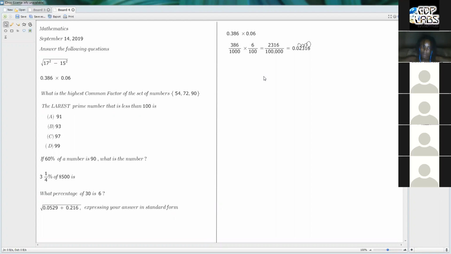Okay. So for example, for this question, currently the answer is in 5 decimal places, right? So if you want to write the answer correct to say 2 decimal places, it would be 0.02. That's 2 decimal places. Good. If you want to write it correct to 3 decimal places, it's going to be 0.023. Pay attention now, 2, 3. Observe what I do. If you want to write it to 4 decimal places, it's going to be 0.0232.